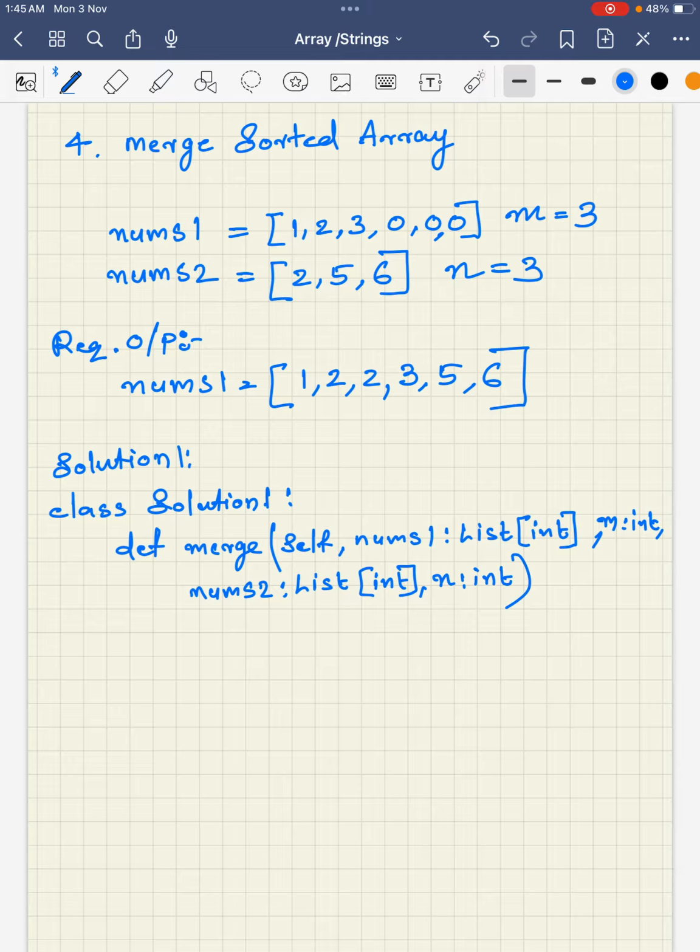And what is the return type? We are not going to return anything. We are just going to update nums1 and keep it as it is. So there is no return type associated with this method, so it is None.